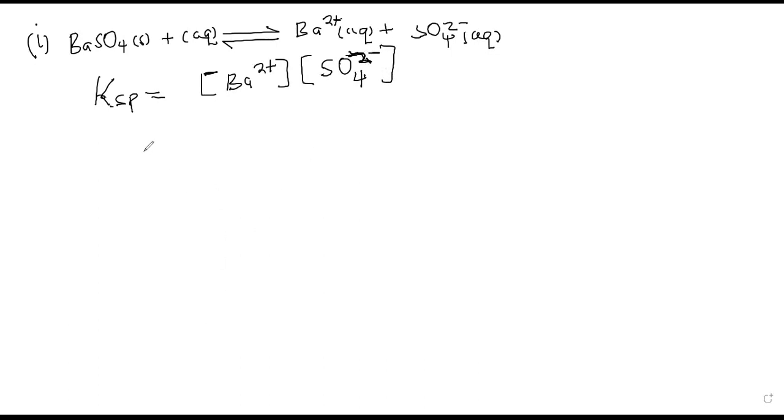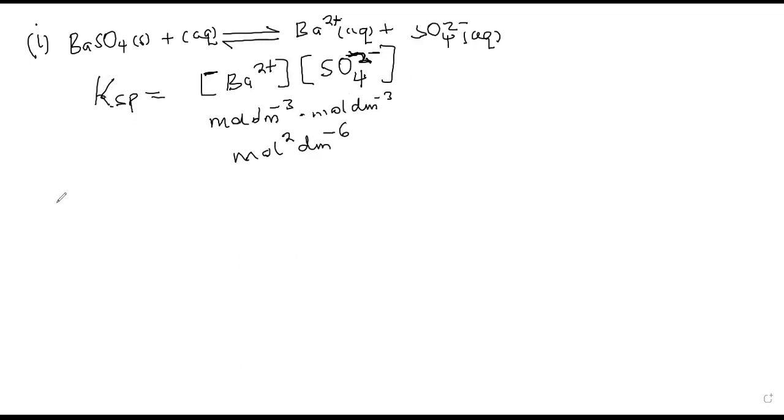Then they want units. If you have to write the units, it's very easy. I'm going to tell you how to derive the units. If the concentration here was in moles per decimeter cubed, you're multiplying it by another moles per decimeter cubed. It means that the units will be moles squared decimeter power -6. As simple as that, because since you're multiplying, you sum up the powers by the laws of indices.